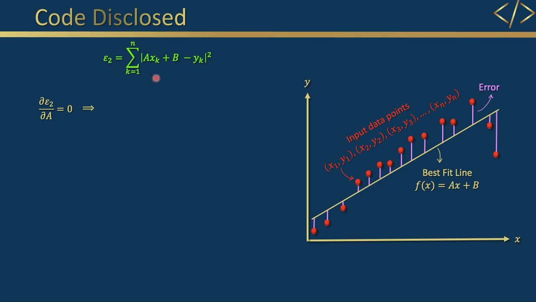All right. Let's do a very rough calculation here. So this is my epsilon 2, and I want to take the derivative with respect to a and set it to 0. I just take the 2 and take the derivative of the inside of the absolute value here, times x of k, which is the derivative of a x of k. This is the only one I take the derivative of, because the rest does not depend on a. Let's expand this. You can see here the 2 goes away because 2 cannot equal 0. Only the inside remains if you expand and set it to 0. So this is the derivative of epsilon 2 with respect to a equals 0.